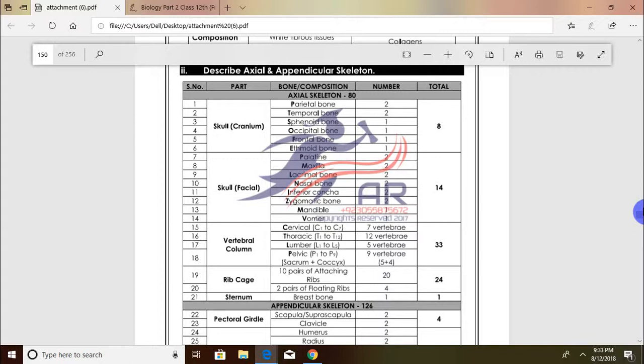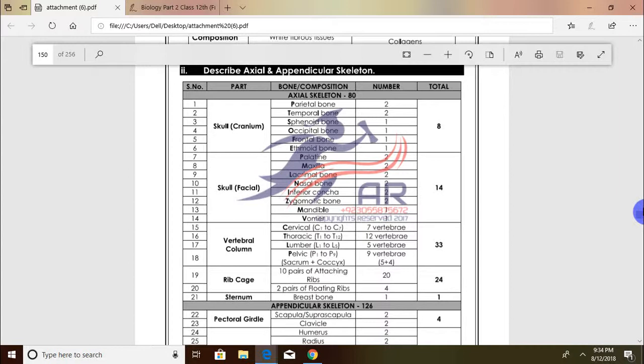After cervical, there is the thoracic, and obviously easy to remember because the thorax comes afterwards, and we have 12 of these. And then there is the lumbar, and we have 5 of these, and because 12 minus 7 is 5, it's easy for me to remember this way. Lumbar has 5, and then we have the pelvic, which has 9.